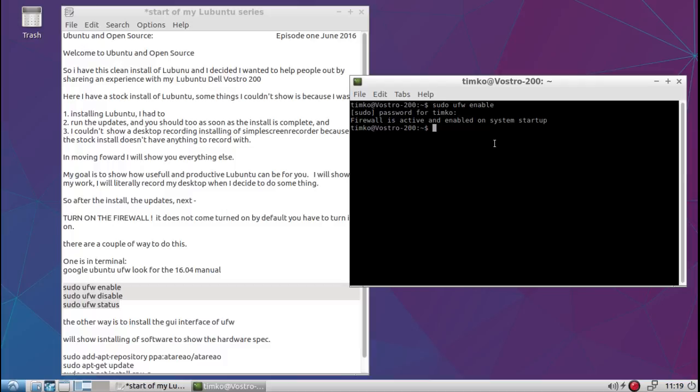So let's take a look at the other commands. Sudo ufw status. And of course it's going to be just what it says. Whoops, I had to spell something wrong. Oh, ufw status. So it says it's active. Now if we go disable, why anybody would want to do that, I don't know. I'm going to do this to show you it works.